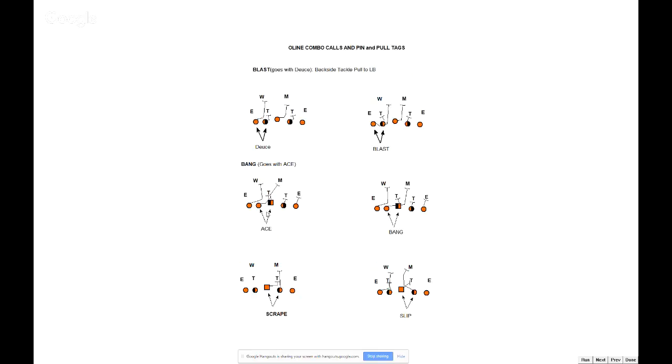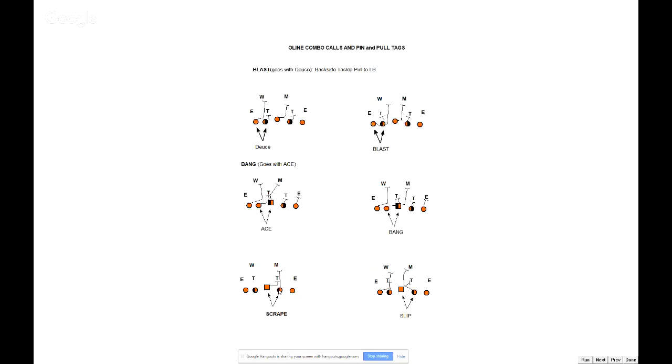Okay, so now we have our ace call. Again, our ace is our center and backside guard when we have a shaded center. In this combo, our center would jab and climb, expecting our guard to take this over. And then over here, our other option to do that, we'll make a bang call. On the lower levels, I believe you guys were calling this devil and something else. I can't think of the term right now. But we'll call this bang. And we're just going to pull, and now the guard is going to go and basically ISO that mic. So we end up being a little more solo, but the advantage we gain is angles. So we get a good angle on that shade, and we're able to get this play. Obviously, our running back has to understand I'm always reading the blocks of the center. So when this center gets him pinned, I need to know that, hey, this is where that play is going to go.